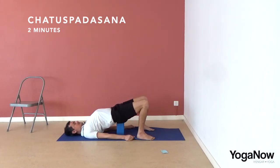Take the sacrum again back onto the block. But don't lose the lift of the chest. The chest remains lifted, open, wide. The shoulder blades are moving into your upper back. Okay, now again. Inhale, exhale, press your heels down and come up.